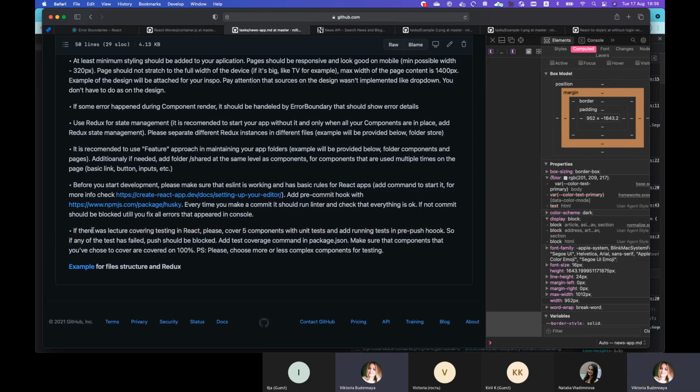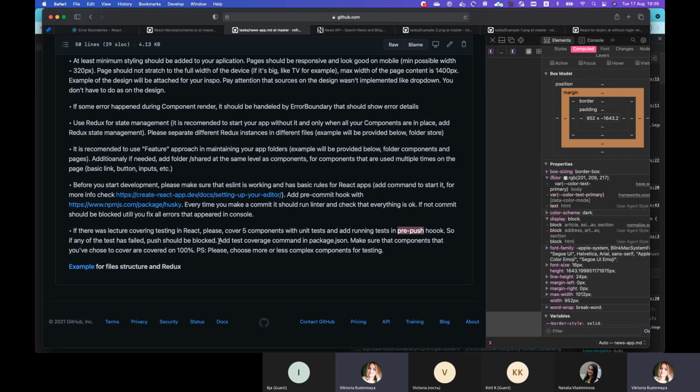If we have time, we'll cover testing in React. If that happens, you'll be asked to cover 5 components with unit tests and again add running tests on a pre-push hook. So every time you push to your repository, tests should run and check your components. Again, if tests fail, the push would be blocked.